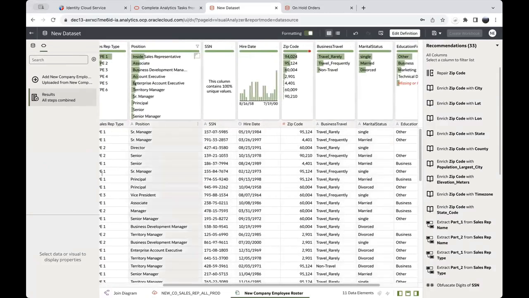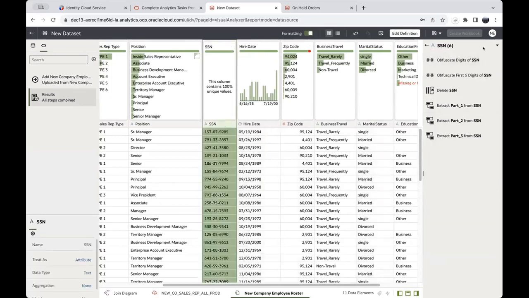We can also see there are some things in here that, as an example, I'm not sure why we got it, but we have social security number. What we can see on the right-hand side are our semantic recommendations. These are the built-in semantic data types that we look for and interrogate. In this case, we look at social security numbers and identify that. If I were just to click on that column, we understand with social security number we usually want to obfuscate it or delete it, right? In this case, let's just delete it because nothing good will come of that.